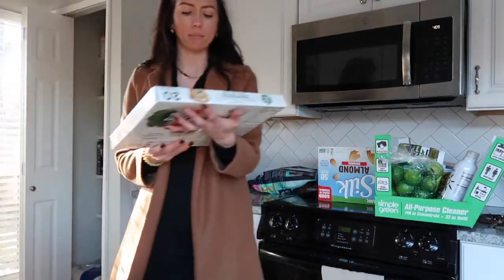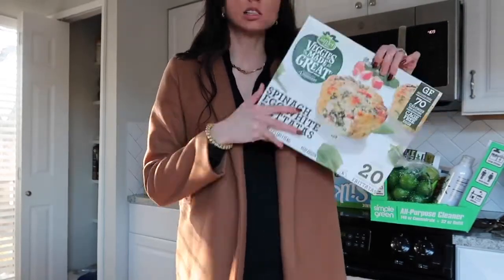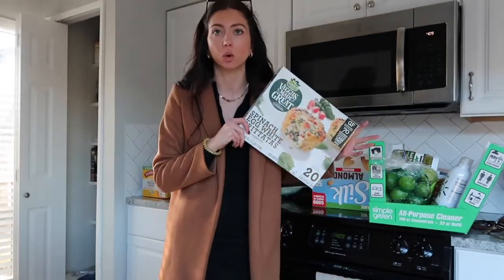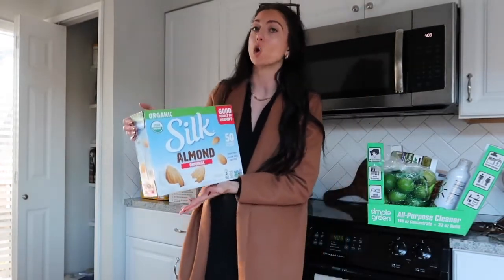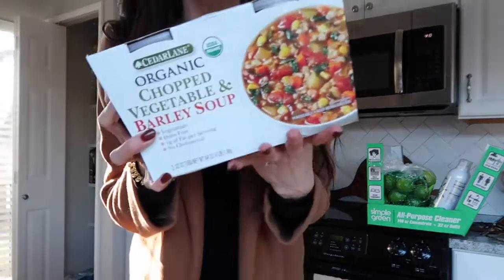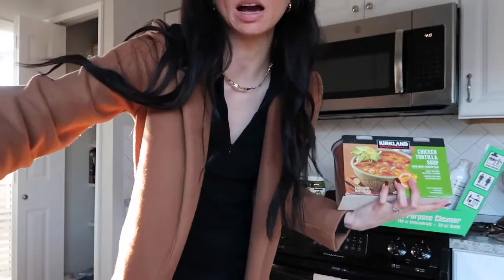I have never tried this before but I got the spinach and egg white frittatas. These look really good — the ingredients are pretty clean. It has just a little bit of added sugar but only one gram, so that's not too bad. They're frozen and you can cook them in the oven or microwave, so I can definitely take some to work. I always get my almond milk here — you get three half-gallons and it's pretty cheap. I also picked up the chopped vegetable and barley soup and the chicken tortilla soup, which are good to bring to work and just heat up quick.